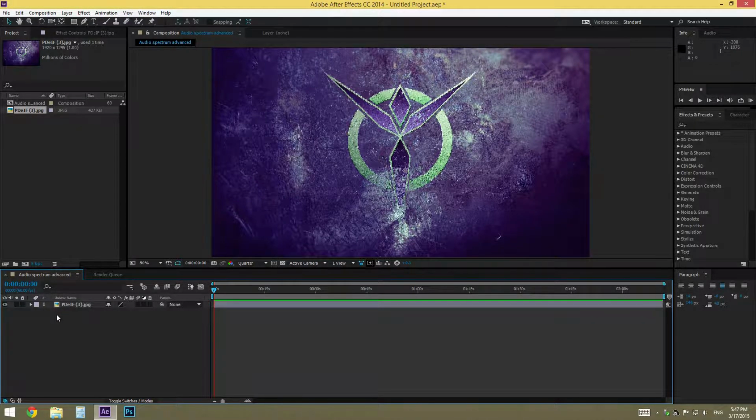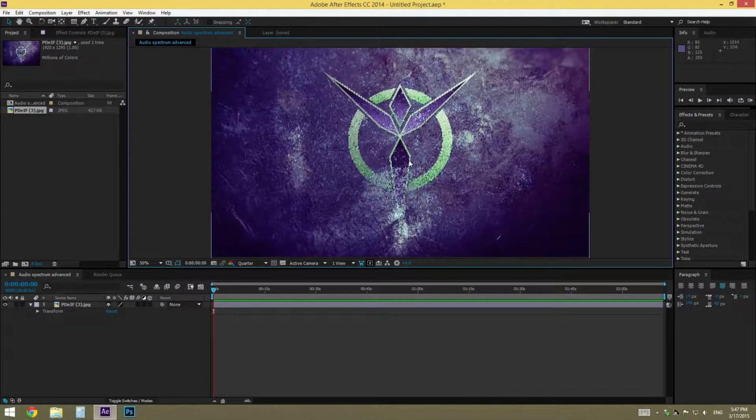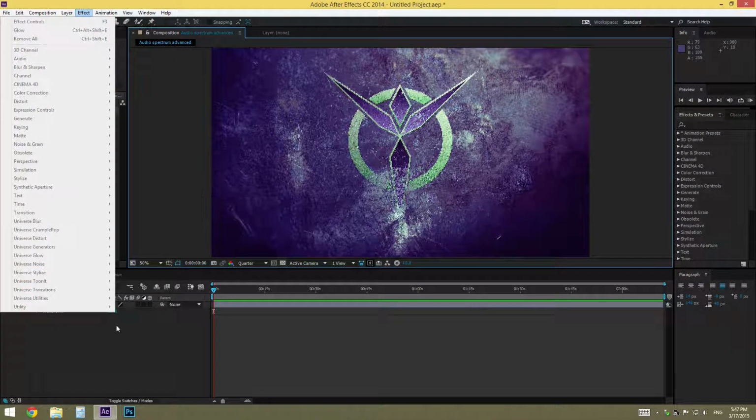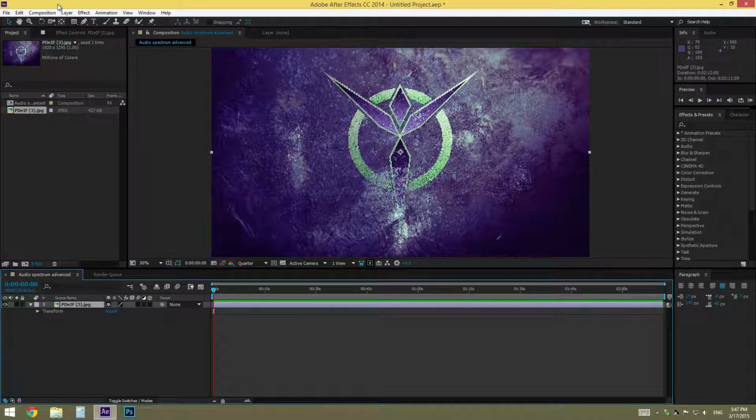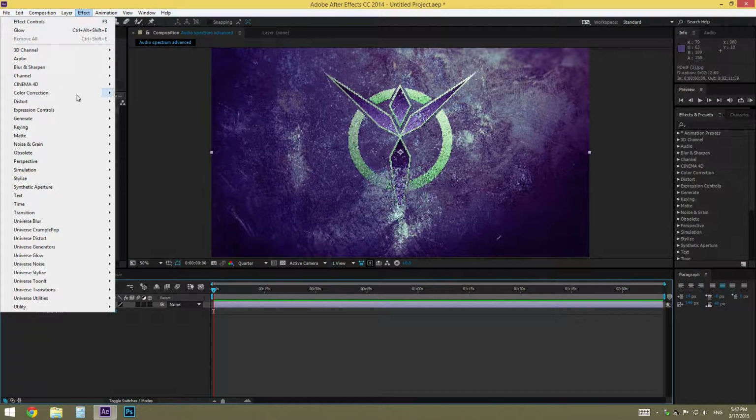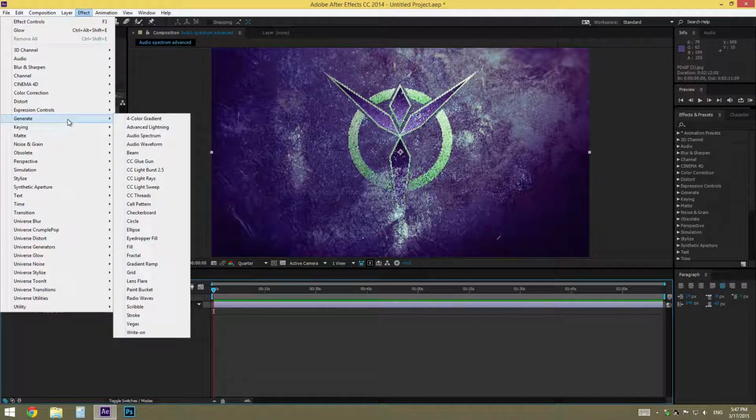What I can do now is drop down here to my transform. Actually, in fact, we can just start off by getting into a new layer. And wait, we can put an effect to it. Layer, effect, generate, and I'm not sure where it is.